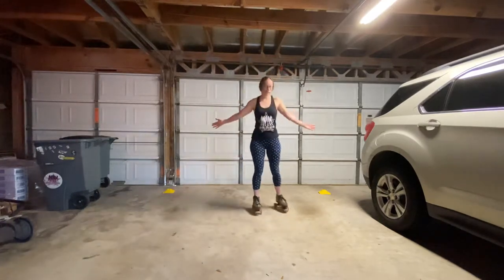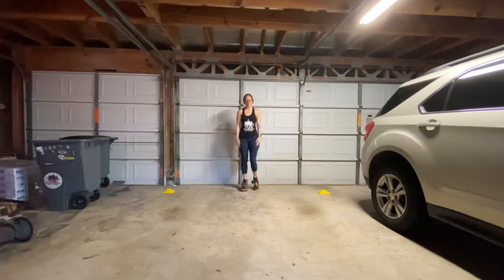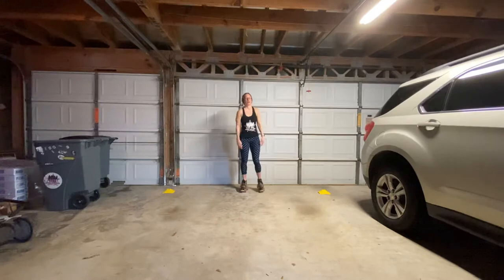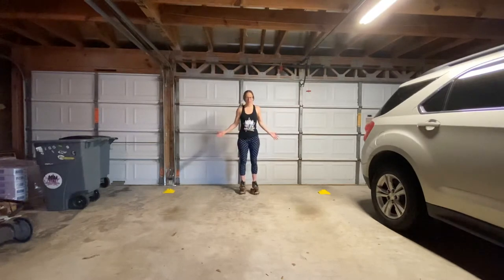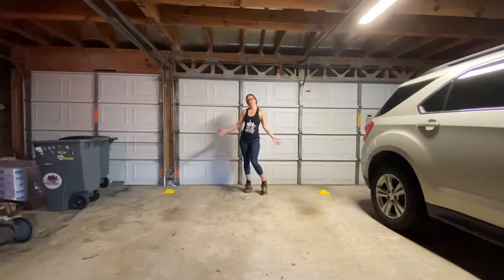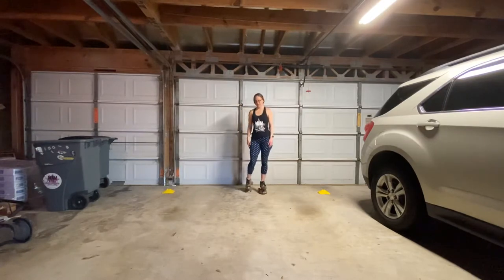Roll back. All you need is about 12 to 8 feet of space. I'm not sure how much space I have. This is where my boyfriend's truck goes. So this is about the space of a parking spot. So you need about this much space. If you don't, I'm sorry. But I'm sure in times like this, you can figure out or create a space. If you have a garage that's full of stuff, get rid of stuff, move stuff around, build your space so you can practice. All right, so let's start with sticky feet.